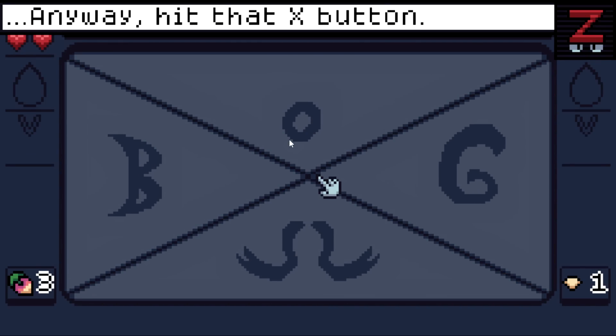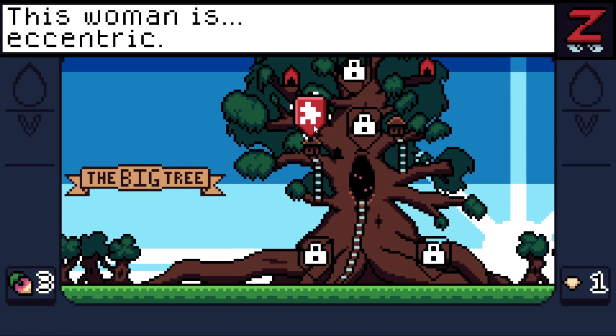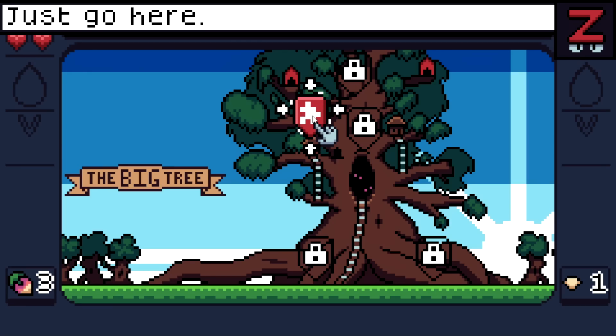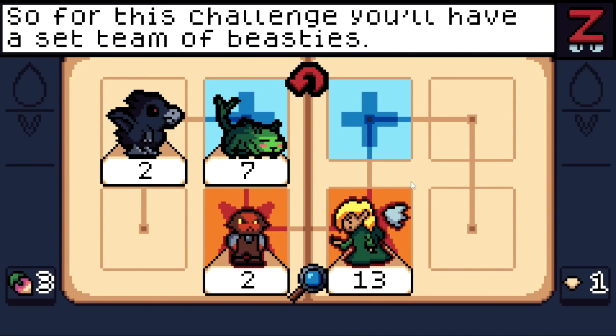Okay, I won the battle, I gained some turnips. Okay, a lot was happening right there. Beasties don't stick around after being thrashed. What's next? This woman is eccentric. Okay, just go here. I'll explain more inside. Try to win a battle with the beasties provided for you. This is a puzzle. It's a puzzle, okay.